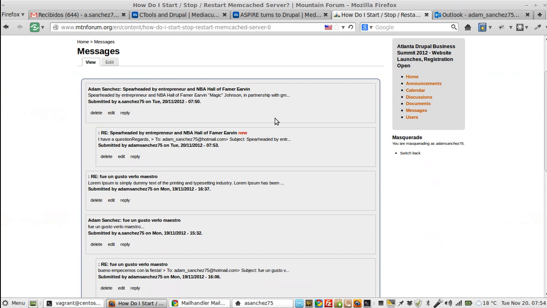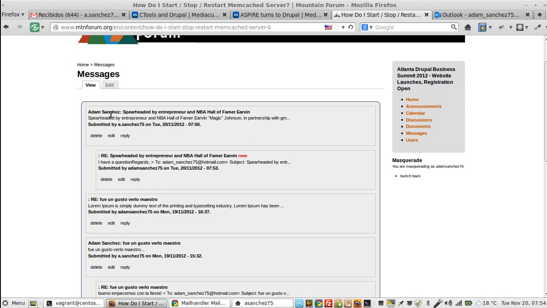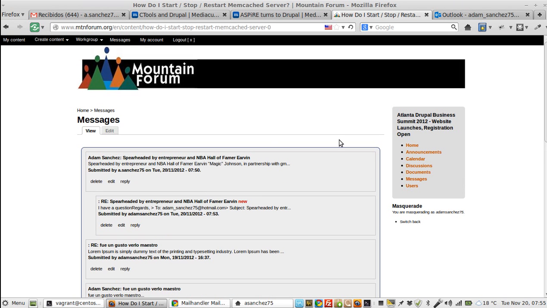Now, as you can see, these messages are part of a thread. That is the important thing: if you send different messages, the messages are stored in a thread.